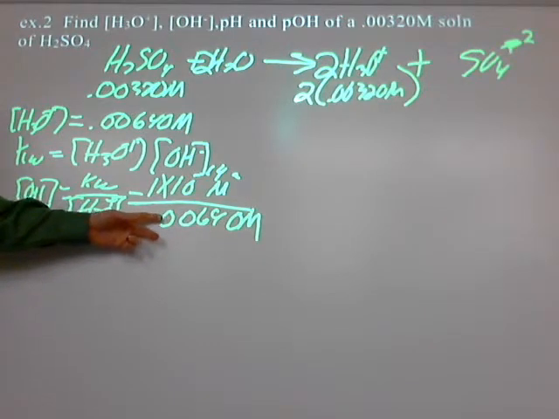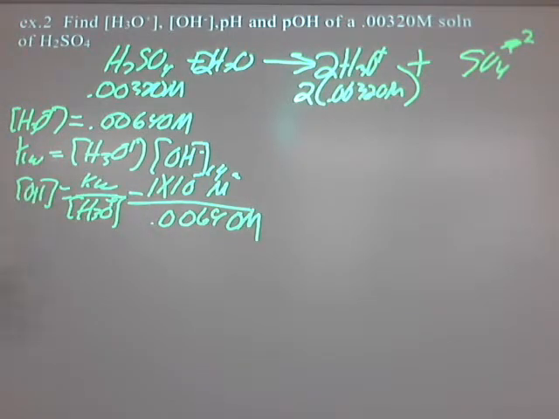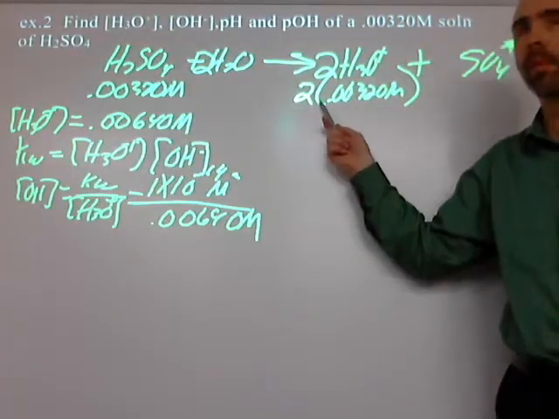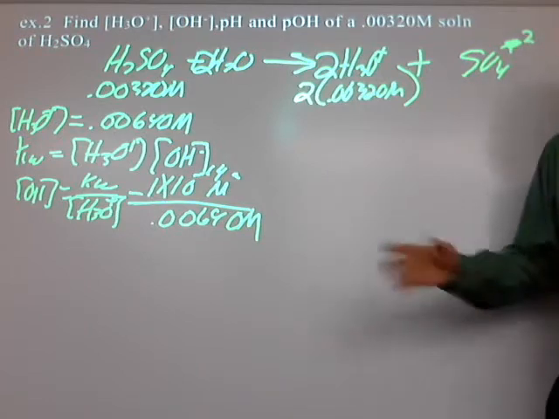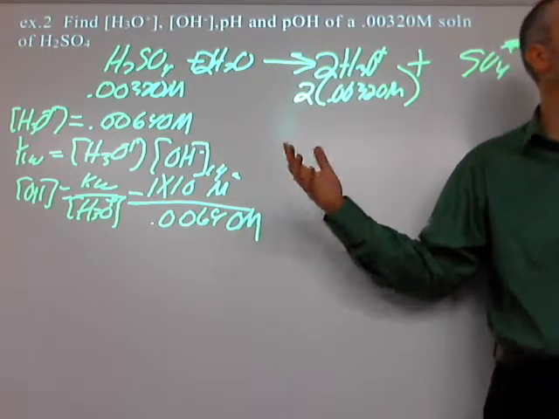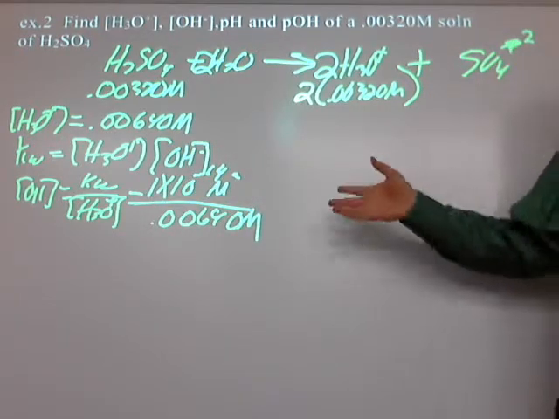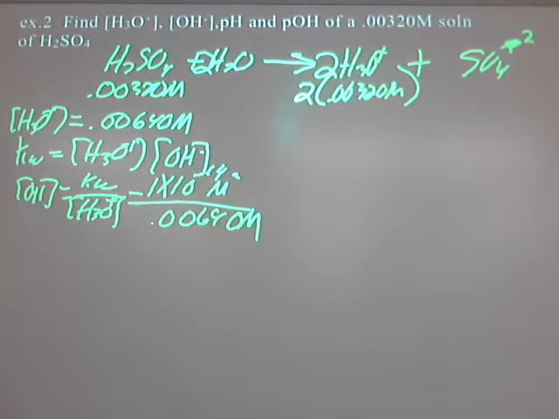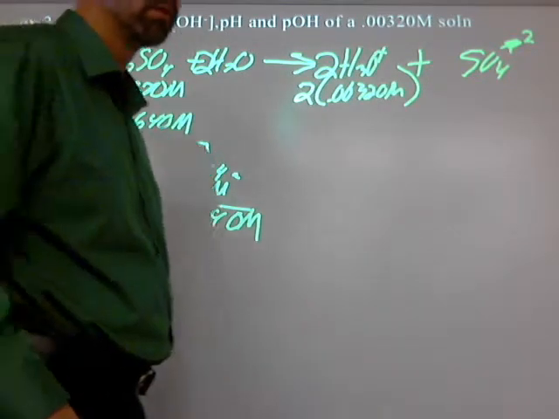So you see what I did here. Now the third reason that this one is harder, besides the fact that you have to remember it reacts, and that you've got 2 of them, is that I can't do this in my head. I'm going to have to get a calculator out and divide them out. Do that right now. Hurry up. We have 7 minutes. That's why I'm saying hurry up. I told you I was going a little faster because I knew I wouldn't have a whole lot of free time here.